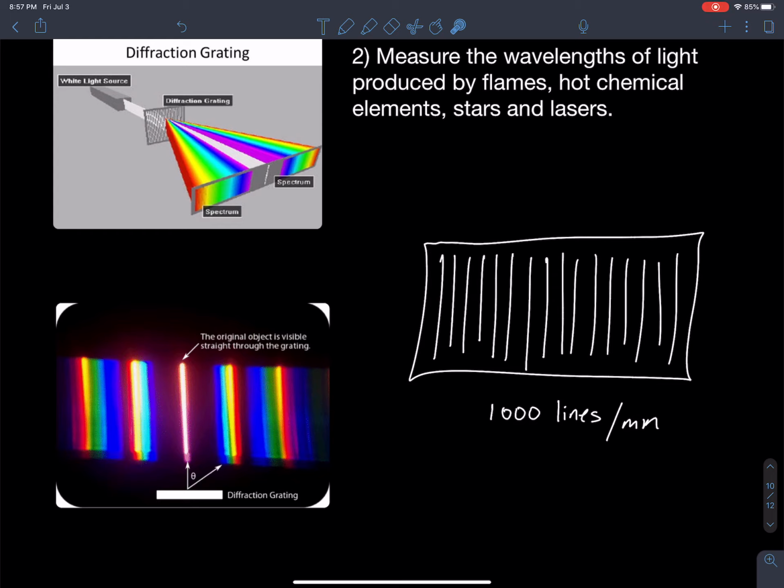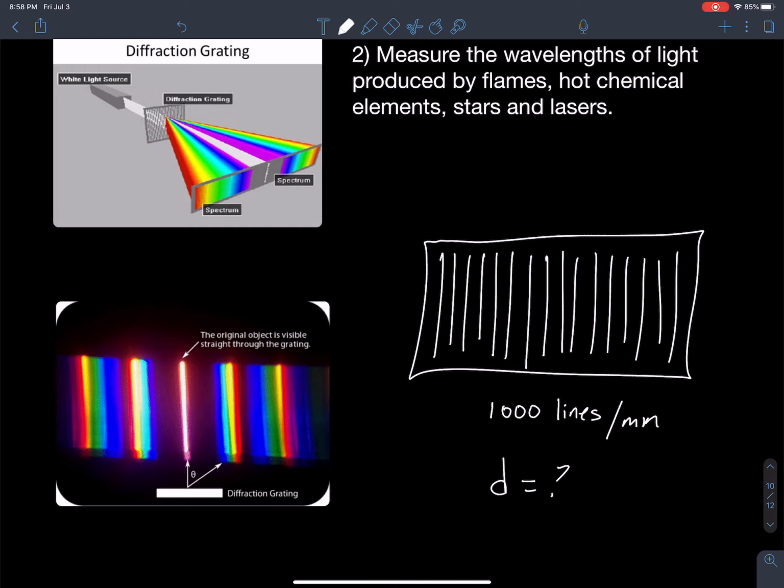When we made these types of instruments, we found that they do interesting things with light and really separate it, making rainbows. They're very useful tools. It's a lot cheaper than making a prism to make a rainbow. And that's where diffraction gratings came from. So with 1,000 lines cut into a millimeter, what would be the thickness of each line? The thickness of each line would represent d, the thickness of the slit spacing. So with 1,000 lines in a millimeter, what would d be?